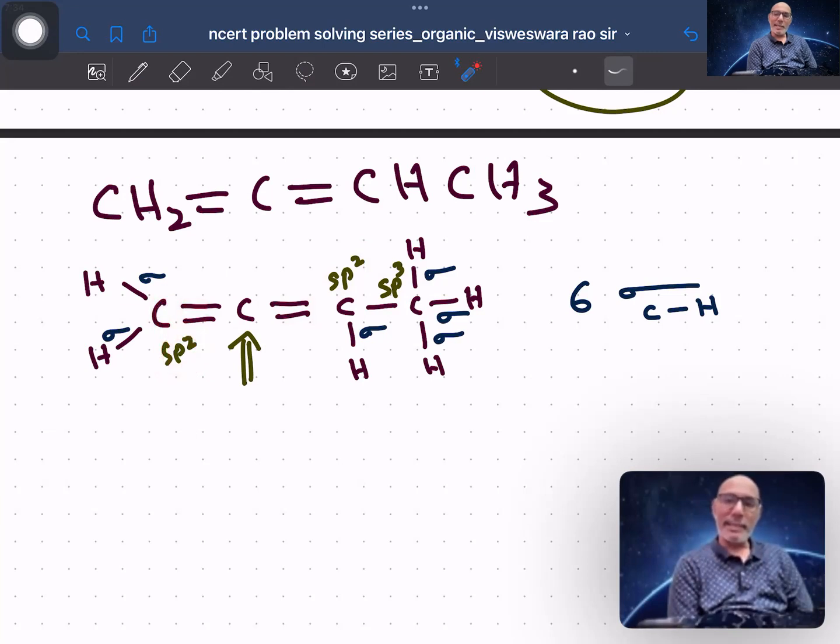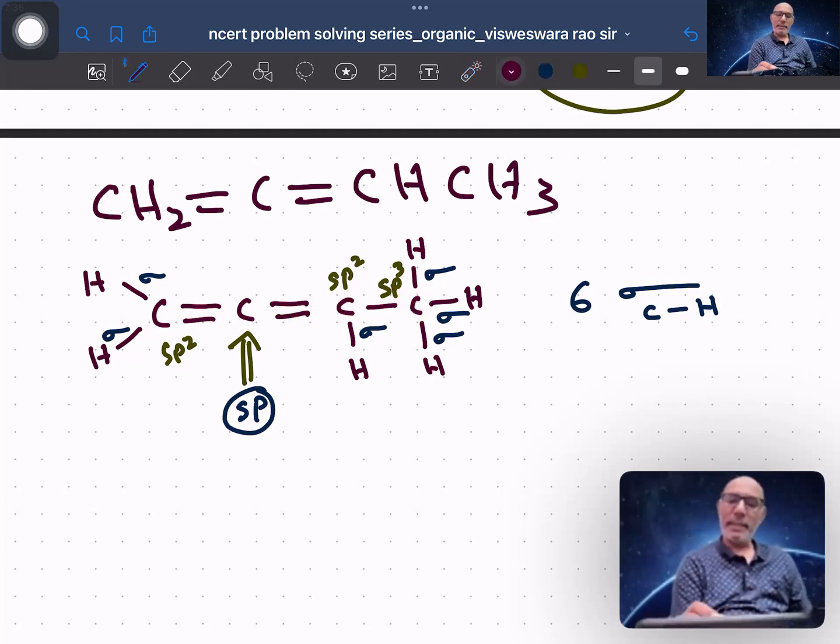But if you learn like that, 'carbon forming double bond, sp2,' and you see this fellow and immediately say it is sp2, that is not correct. That is wrong. Don't learn like that. In the last class also I told the same thing. Carbon forming no pi bonds, sp3. One pi bond, sp2. Two pi bonds, sp. That is the correct way. So this carbon is forming 2 pi bonds, which means it is an sp hybridized carbon. This carbon is sp2, forming 1 pi bond. No pi bonds, sp3.